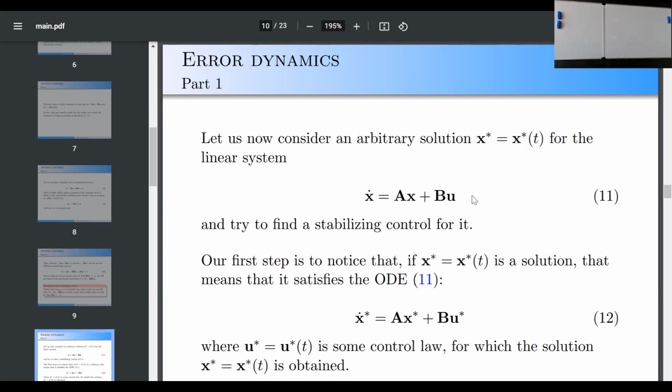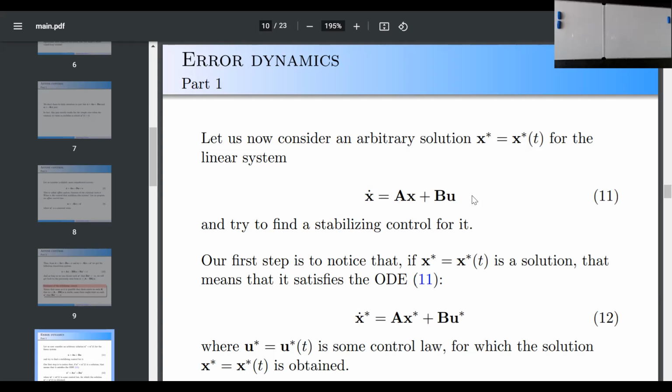So what does it mean? Well, it means that at the very least, this control law is supposed to be such that x star is still a solution. If x star is no longer a solution, it is not clear what kind of situation we have. So x star should be a solution. But also, all solutions from slightly different initial conditions should converge to x star. That is the definition of asymptotic stability, right? Or they at least should not diverge from x star. That is the definition of stability in the sense of Lyapunov.